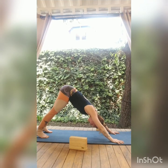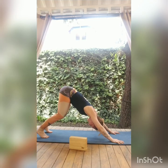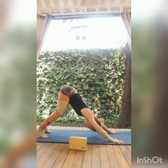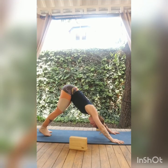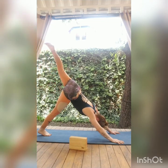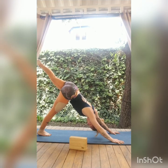Big breath in. Big breath out. Good. I like to keep my knees bent in downward dog. Even though I'm flexible enough to keep my heels down, it just feels good for my spine to have bent knees. Big breath in. Big breath out. Good. Now we're going to lift the left leg up and do the other side. So finding length from your fingers to your heel. Breathe.